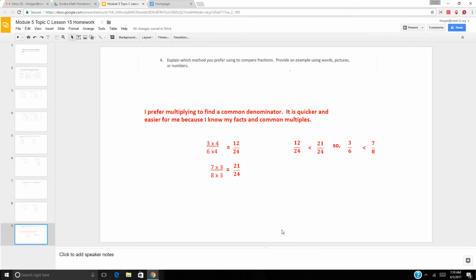Okay, so again, yes, I went quickly, but this is the stuff where everything comes together, because our next topic is about adding and subtracting fractions. And to add and subtract fractions, they have to have a common denominator. So this is really important. And in order to do this, you need to know multiples, which you do if you know your facts, and you need to be able to multiply numbers, which you can do. So you have to use all of your information and knowledge that you have to do well. And I know you can.